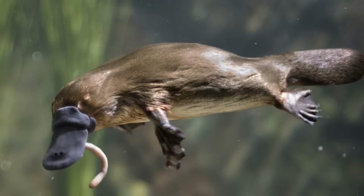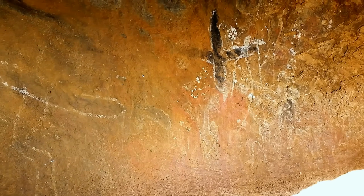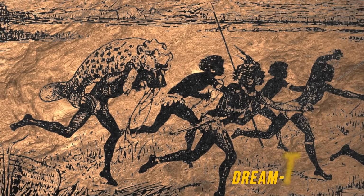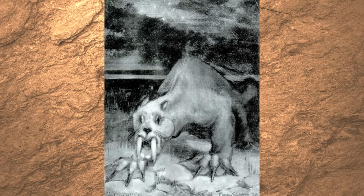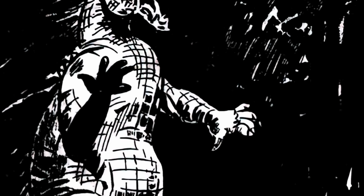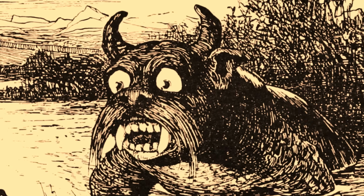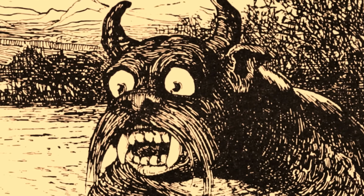The animal world in Australia is as strange as it is diverse, but even those natives in this land have their own stories that make them even more bizarre. Indigenous Australians have stories from the dream time, telling tales of weird animals that existed. One mythological animal was the bunyip. It has been told in tales as a beast that lurked within the swamps, rivers, and lakes. Although commonly known as the bunyip, it's also referred to by many different names throughout the country.